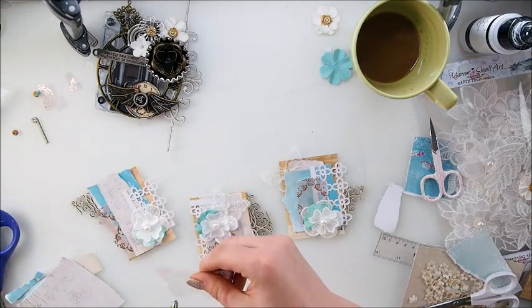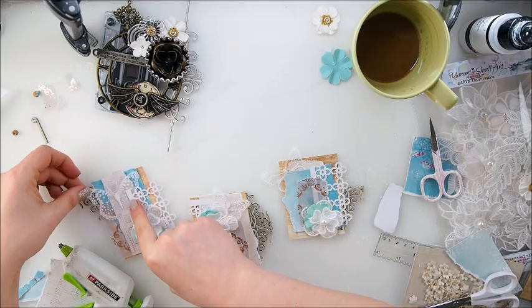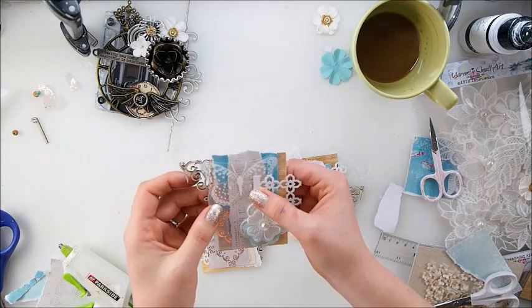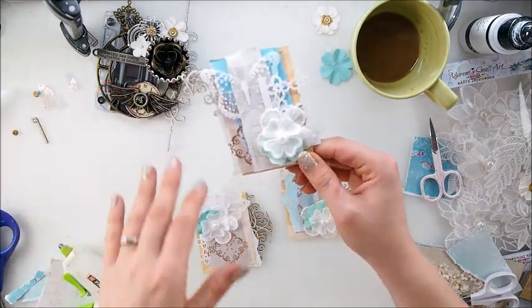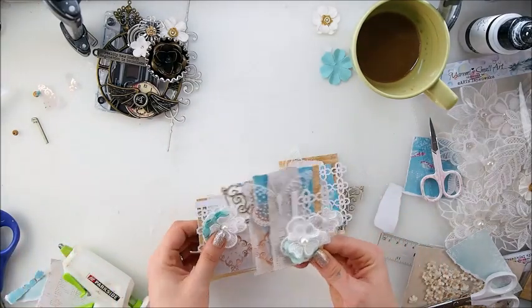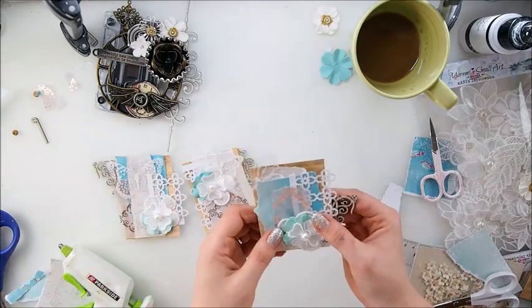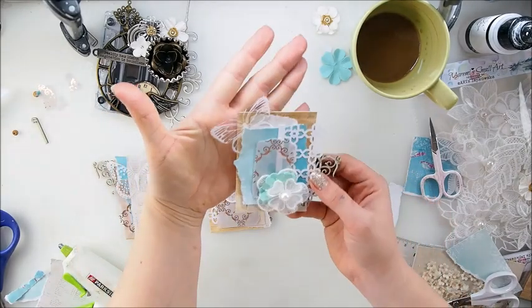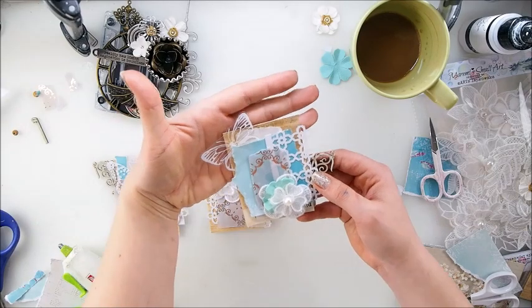And here. Probably hot glue is not the best choice for the transparent butterfly, but I hid it enough. I like that. I love that, actually. It's so delicate. It's very romantic. It's very summery, very, very delicate, yes. Someone suggested summery ATCs on my Facebook, so I hope this is going in that direction. I love that. Imagine this hanging on the darker wall.